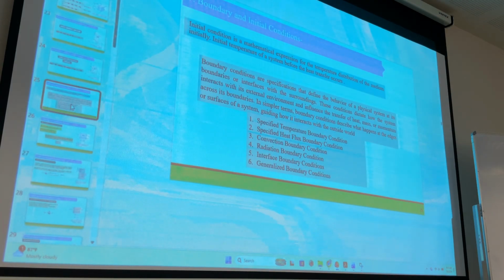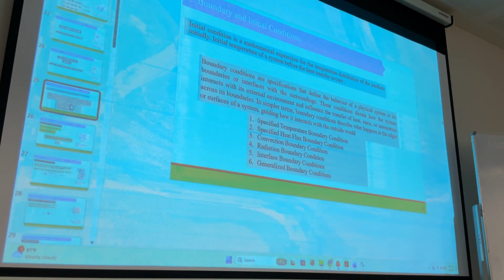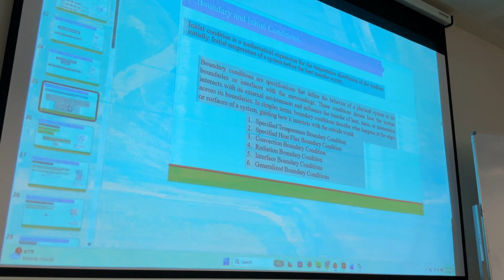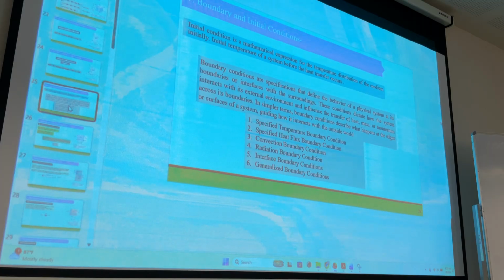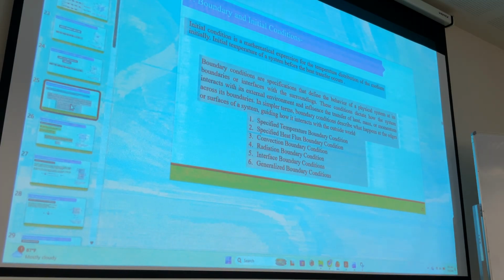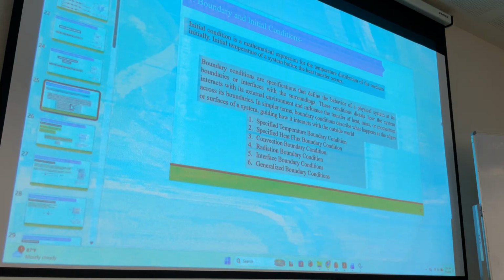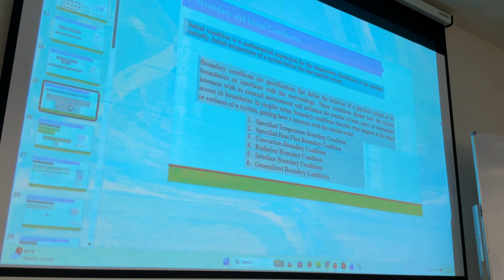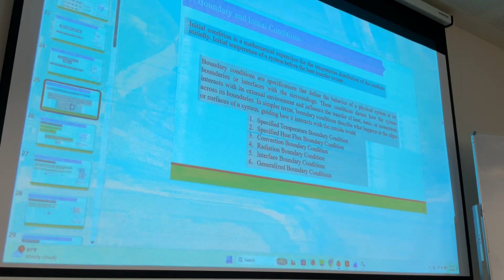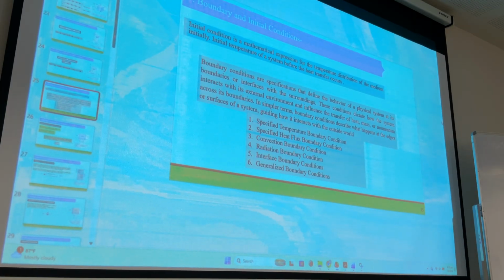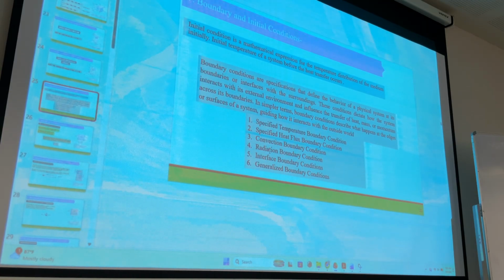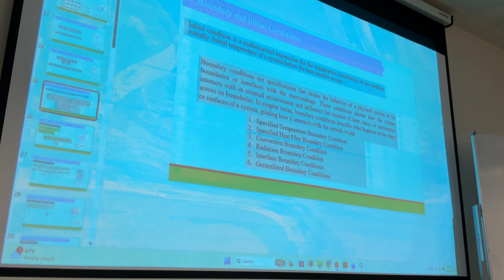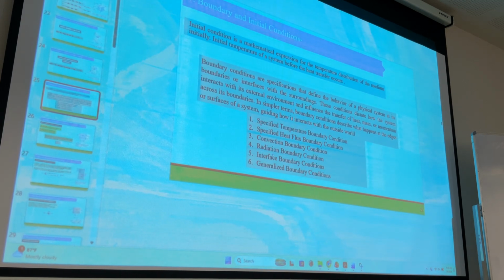Then we studied initial and boundary conditions. If you want to solve heat transfer in any object, first you need initial or boundary conditions. There will be at least a minimum of 2 boundary conditions in any question. So when you are reading a question, first you should identify which type of boundary condition is applicable here. There are 6 types of boundary conditions, and generally you will be seeing first specified temperature, specified heat flux, convection and radiation. Interface is not that common.